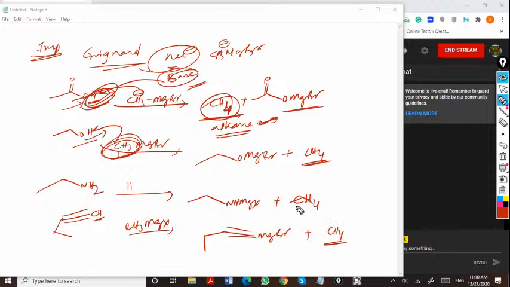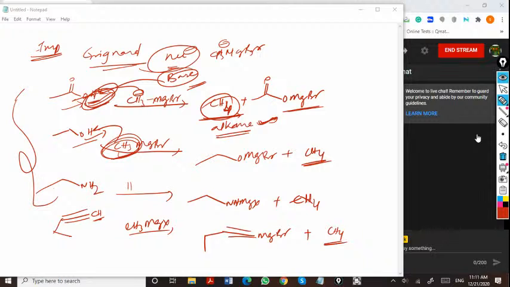Okay. So be careful when you are treating with Grignard reagents. There are not only nucleophilic addition reactions, there are side reactions which will be proton abstraction reactions. Okay, proton abstraction reaction where acidic proton is present. If it is not acidic proton, they will give nucleophilic addition reaction. If it is acidic proton, there will be a proton abstraction reaction or acid base reaction. Okay, so this is about the Grignard reagent. So if any doubts, you can ask.